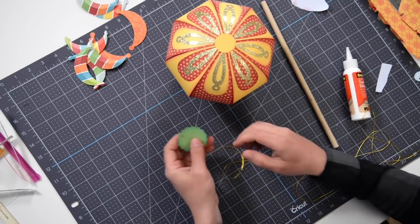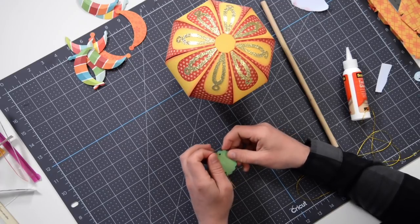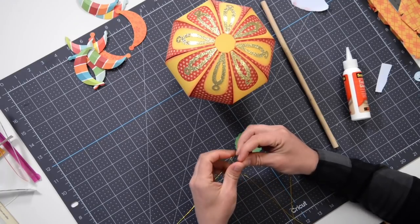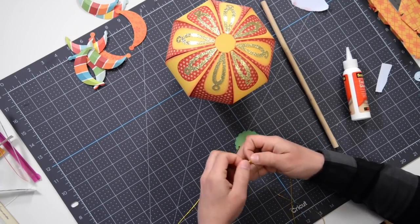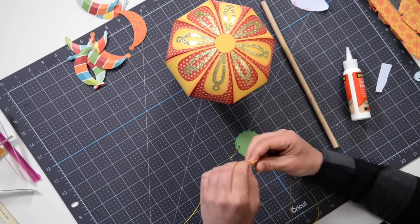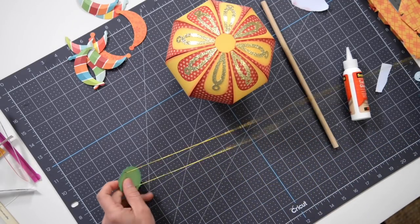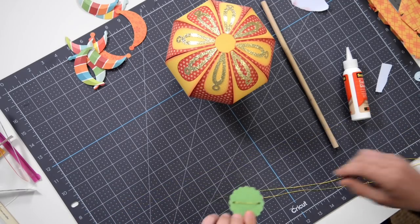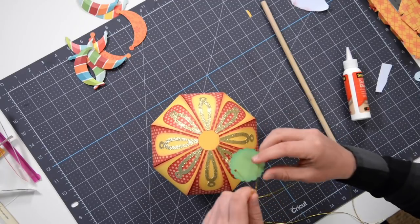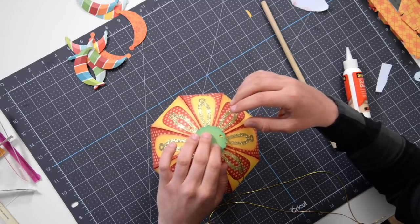Okay, so this green piece here, we're gonna take the string, and we're gonna feed it through, okay? And I am just gonna tie a knot here just so that it doesn't come undone. And it's really long right now, and that's okay. Again, I'd rather have more string now. I can always shorten it up later. You can see how long it is. But what we're gonna do now is we're gonna take this piece, and this piece is gonna get glued right to the top, like so, okay?